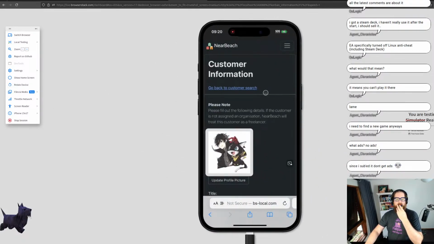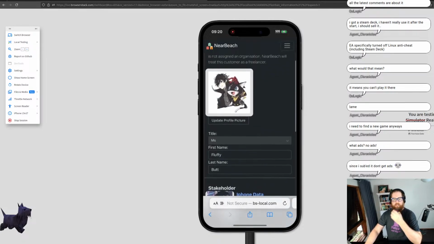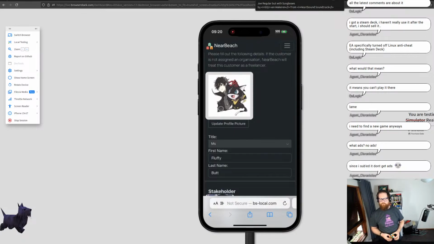Another thing we could do is fix up that profile picture on mobile phones and stuff like that. Yeah. All right. Not a problem.